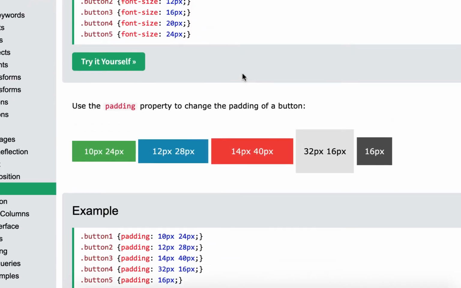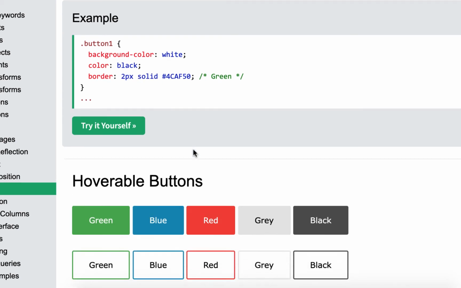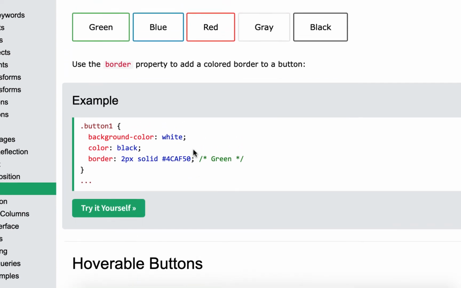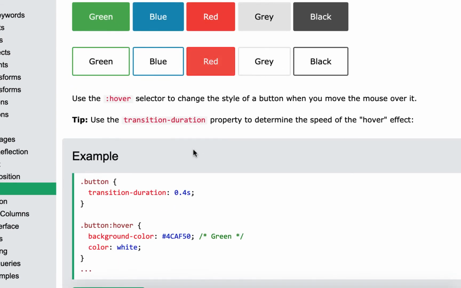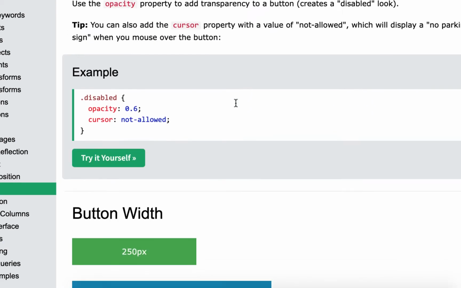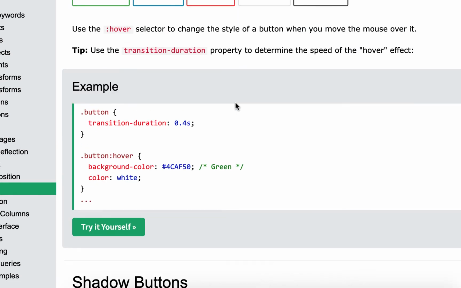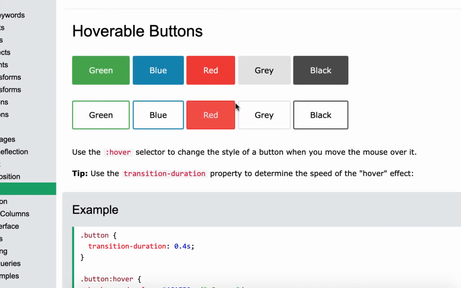And there's a bunch of stuff here. You could see border radius, background color, all this kind of stuff. Border, you could put a border color, a border solid, all this kind of stuff on here you can do. And they even have hover. So there's button hover, all that kind of stuff. And that's all we're going to do. I don't think we have to worry about visited on here right now. They're not links right now, but we may have to deal with that when we deal with links. So we'll see what happens when we do that.